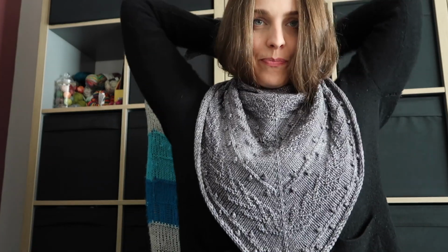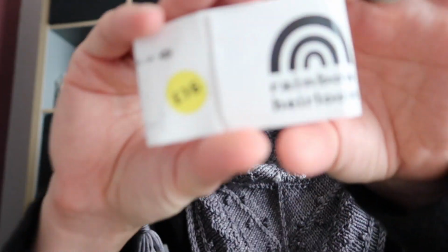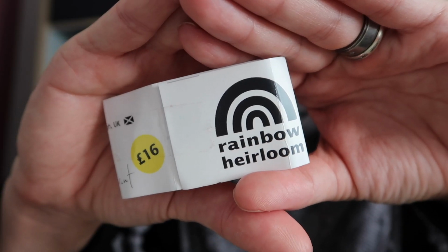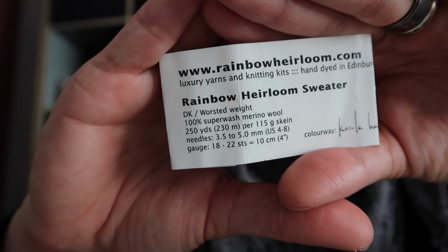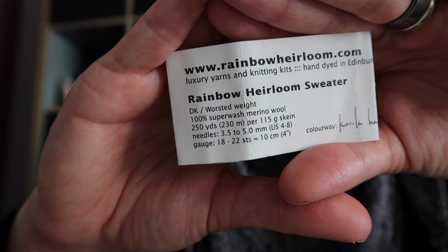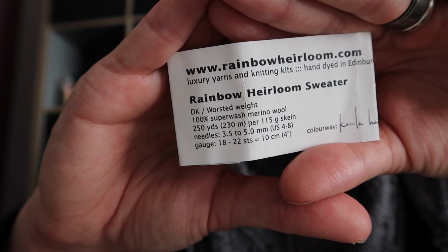So this shawl, the same. I like the size. This is a small, it's not large here, and I like this. And this is a rainbow heirloom. This is a yarn that is dyed in Edinburgh, so you can see it, and information about the yarn itself on the screen. It's 100% superwash merino wool.